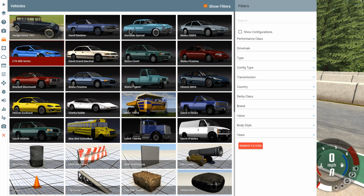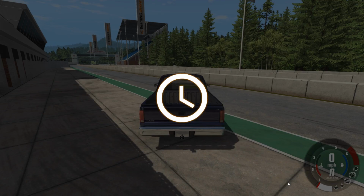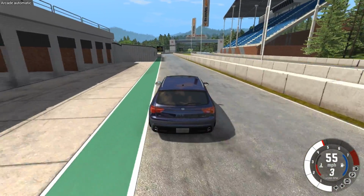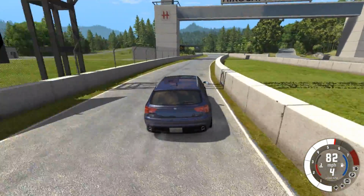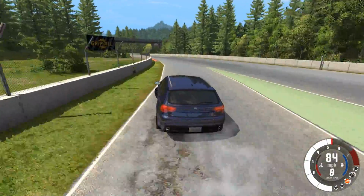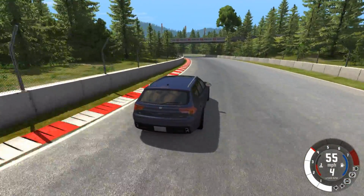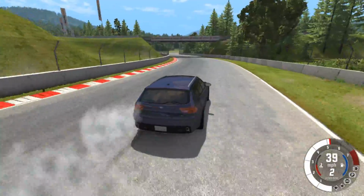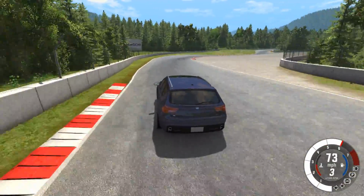What I really want to show you is just how stable the 856 TT Sport Plus is. This thing, you have to try to spin it out, basically. It will not spin out because of the way it's set up and the all-wheel drive and the electronic stability control it has. So if we go into this corner, we're going to slow down normally. We e-brake it, slide a bunch, no problem at all. You can really just slide and get back in line because of the way the car is. It's just really hard to spin it out.